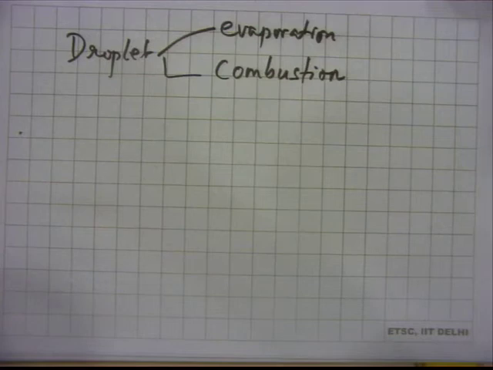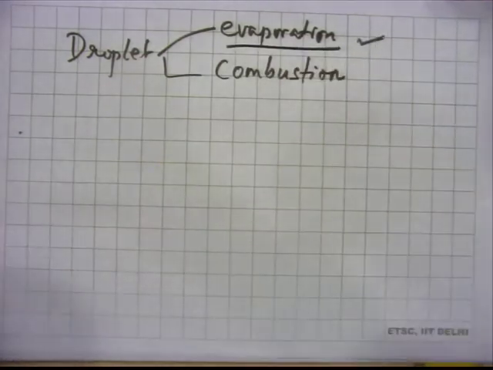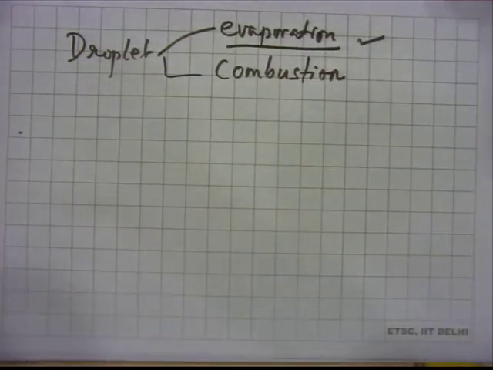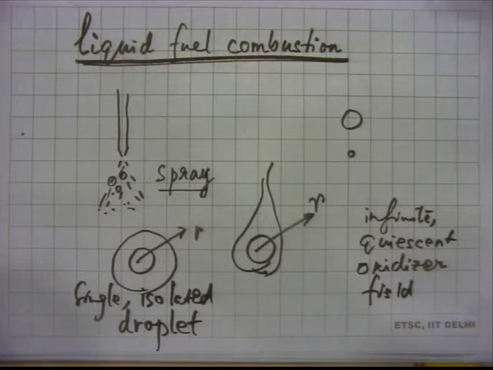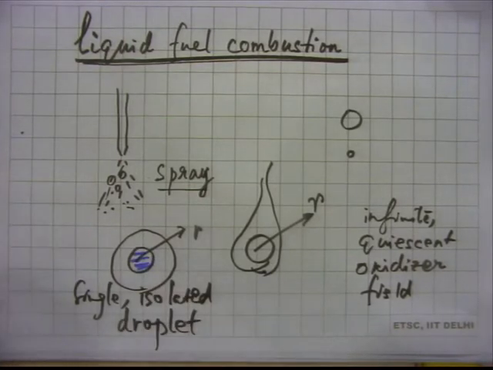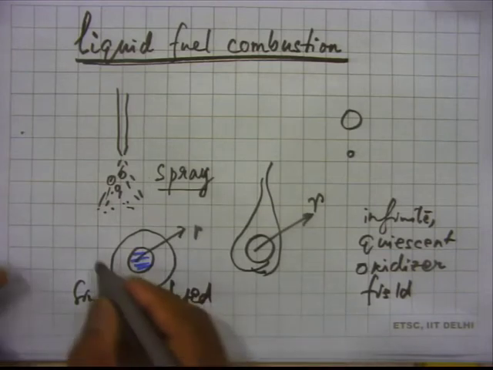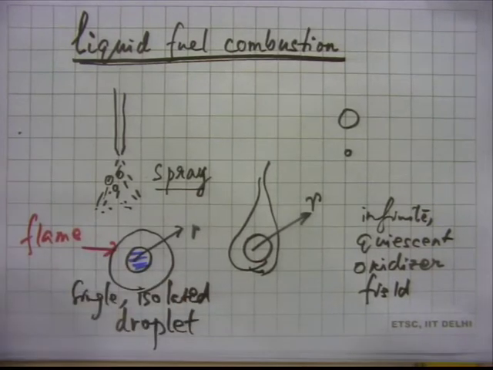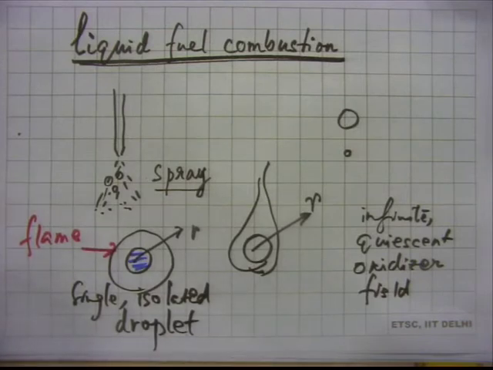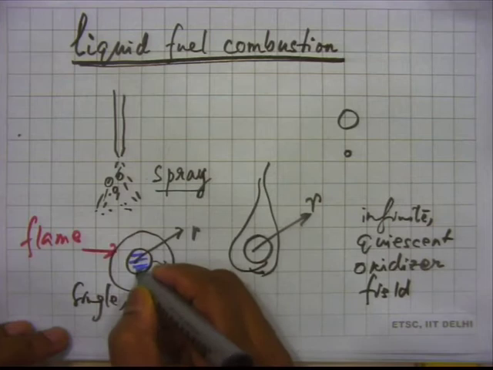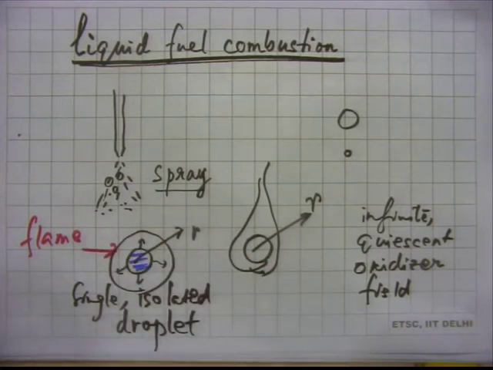So again, if you choose the easier problem, the first problem we would like to solve is an evaporation problem. In a combustion situation, of course, evaporation will also happen, because suppose this blue sphere is your droplet and this one is your flame, then how does the droplet burn? Of course, the flame is at a higher temperature, and the flame transfers heat to the droplet, and the droplet evaporates. So there will definitely be evaporation of the liquid from the droplet towards the flame, correct. So evaporation will happen. Even in a combustion process, even though we are saying droplet combustion, it includes droplet evaporation.